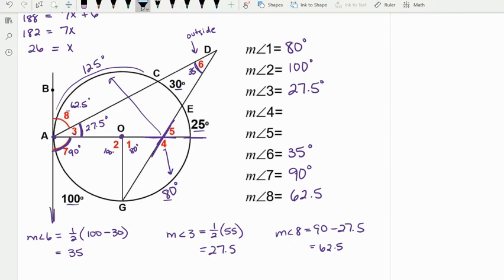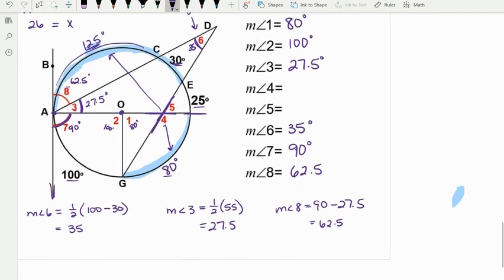Let's do a highlighter here so we don't miss anything. Come on, highlighter. Wait for OneNote. There we go. Okay, so 4 intercepts. We've got this arc here. And then our other one goes from here all the way to there, right? So that other arc is actually the 125 plus the 30.